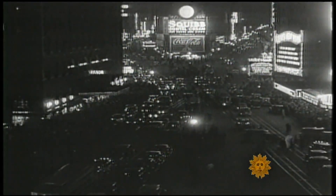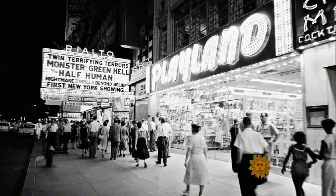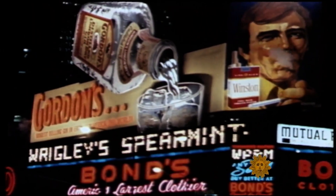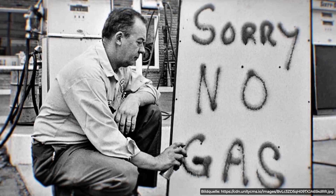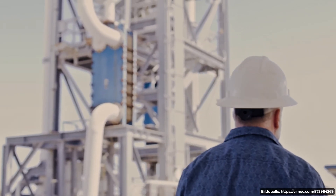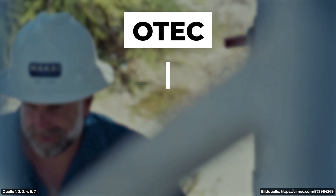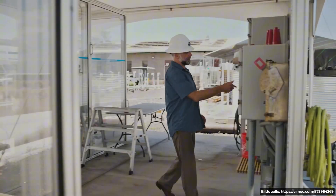But then, almost overnight, the miracle went missing. As if struck by a curse, that first OTEC plant vanished from history. During its 1930 commissioning, an incredible storm — a real-life hurricane — swept through and completely obliterated the facility. The turbines fell silent, and the dream seemed drowned. Undeterred, Clude tried again a few years later in Brazil in 1935, but fate repeated itself — another storm wrecked the second plant. Just as OTEC was about to prove itself, nature tore it down. Two back-to-back disasters, erasing a breakthrough technology.